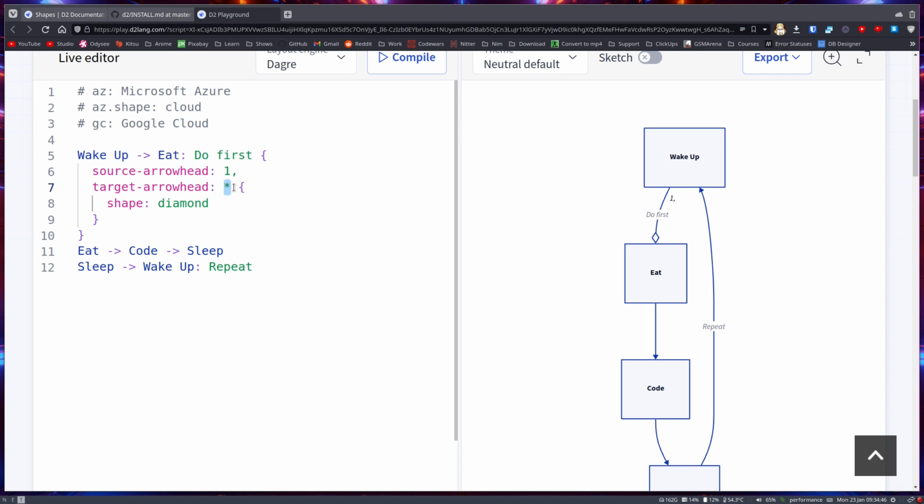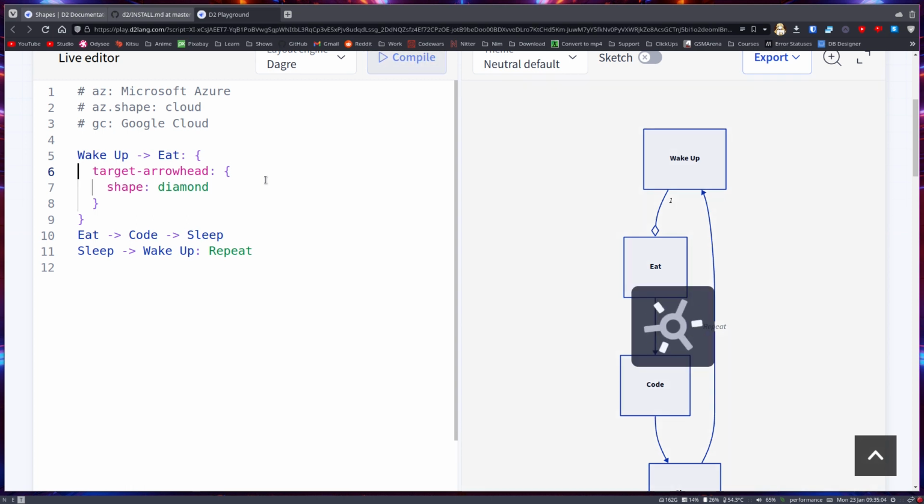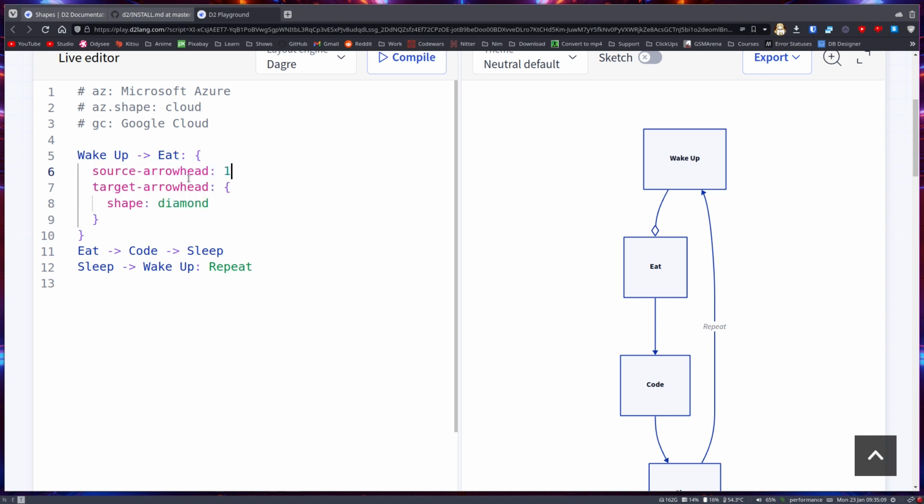Now this asterisk here, that's just a piece of text, so you can remove that without any issue. Same with this do first. This do first isn't required. I just put it there because I thought it might be useful. Same with this source arrowhead. You could just remove that if you want, and you'll still get the same output. This is the only important part, but the source arrowhead allows you to put an extra label here. So maybe you're referencing this later on.